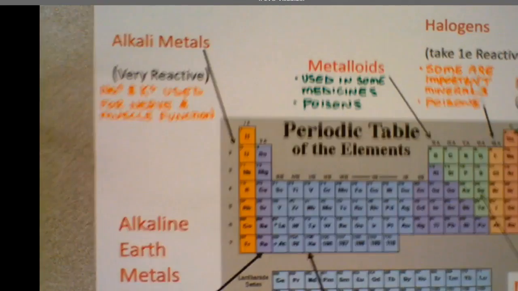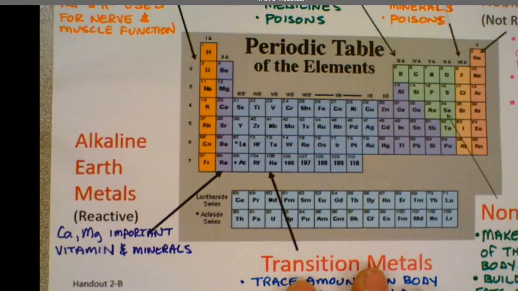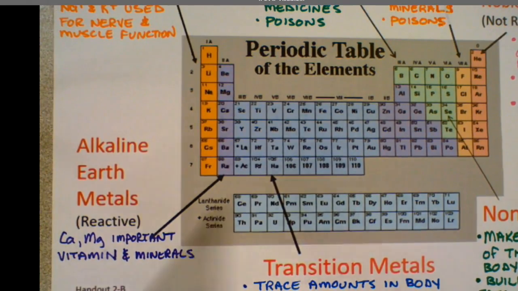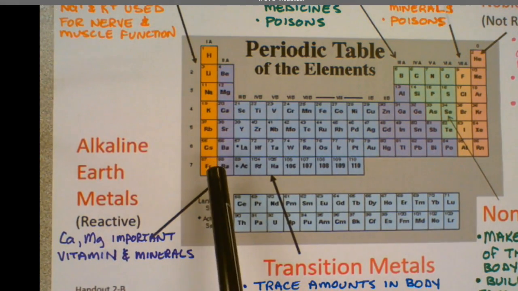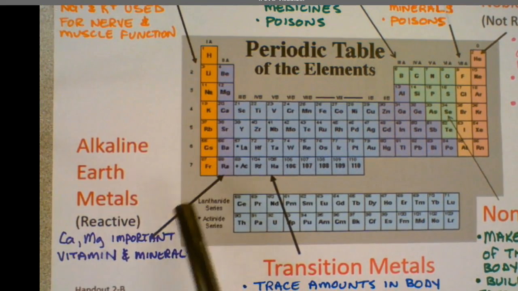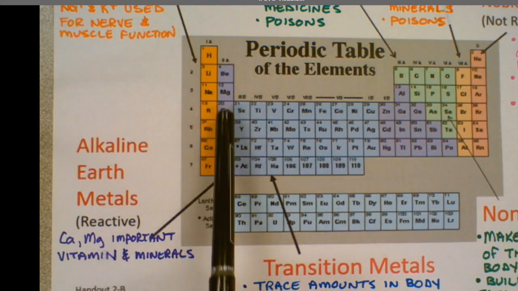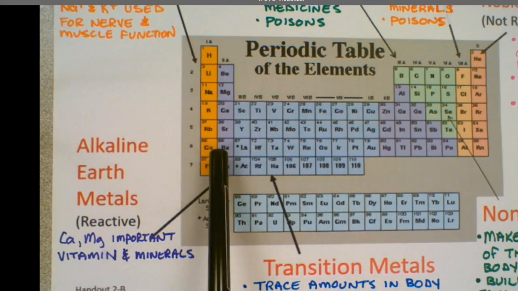All right, same kind of thing with the next column. So I'm just going to kind of scooch this up here. The next column is this blue column, kind of a darker blue column right here. Those are called alkali earth metals. Alkali earth metals are also really reactive, but we have some of them in our body. Elements like calcium and magnesium are important components of vitamins and minerals that we need to build, for example, our bones. So our bones have both magnesium and calcium in them, but they are these alkali earth metals, all right?